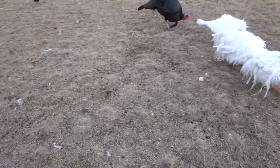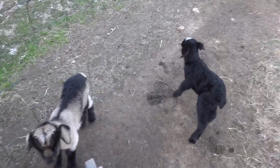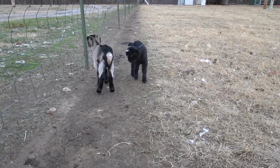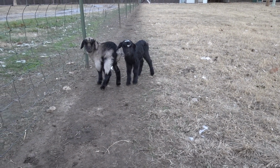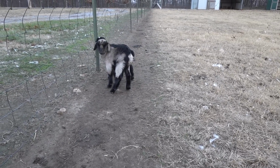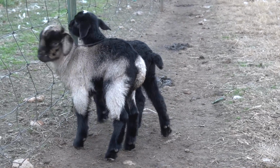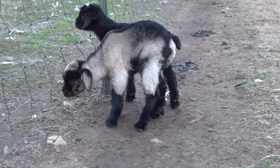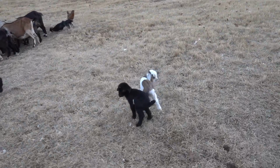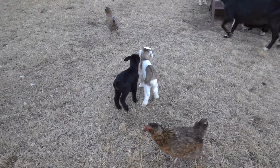Eat up. Alright, so the new babies, these are the newest babies. These are both little boys. What you know, little guy? Oh, too fast. Come here. Come here, let everybody take a good look of you. Come on. No? You don't want to be on camera? Here, I'll just zoom in then. So we got two little boys. Rachel said they were little boys. I haven't checked, so I'll take her word on that. They're a couple of days old, 2 days old now, and you guys seen the video of these babies being born. They're doing well.